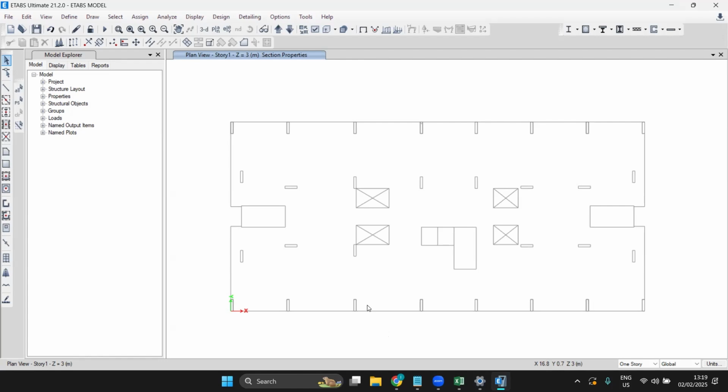I don't know what mistake you have made now. Just input architectural grid, the DXF, and change into meter. Don't forget to change into meter. Okay. Then tops. Input floor plan, DXF.